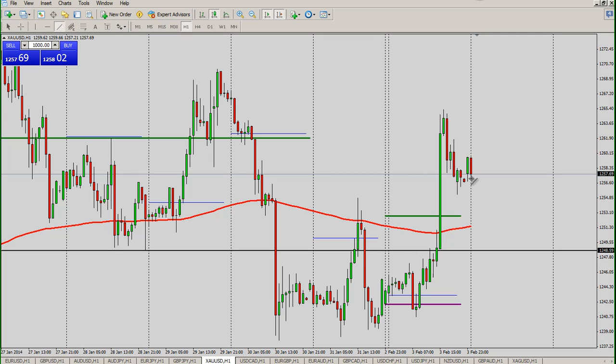Now, on this kind of a bull flag right here, we want to just kind of see it bounce around so that we can draw a better trend line. I don't like that trend line a bunch, and I wouldn't be surprised to see this thing hop up just a little bit and then come back down. So I'm not going to try to draw in the bull flag on gold for another several hours. I'm going to see what it does, see how it plays out, and draw it in then. That's a pretty steep trend line, so it's one thing we just want to kind of keep an eye on.